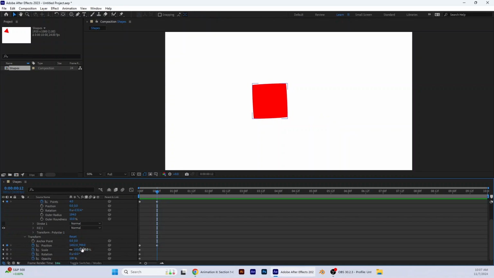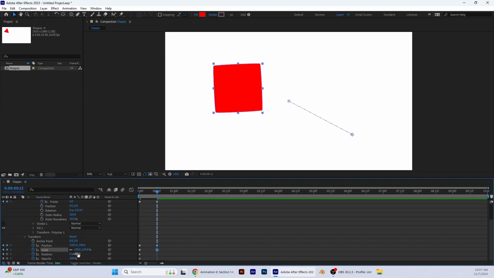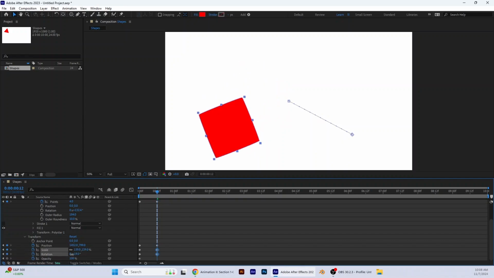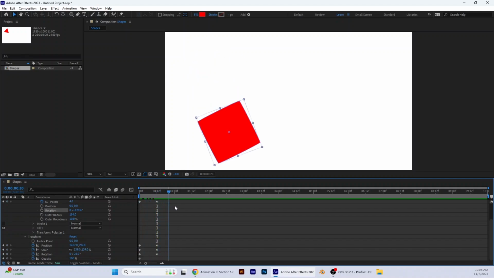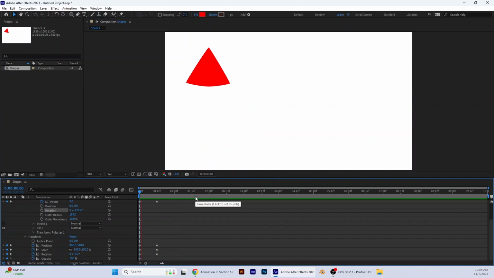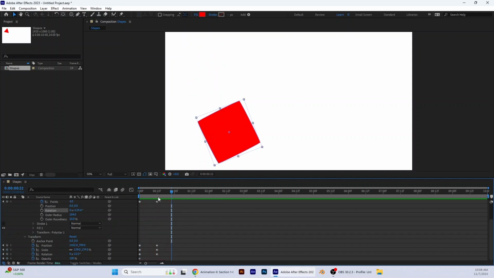So maybe I want to scale this. Maybe I want it to be bigger. Maybe I want to rotate. So then this is kind of like when we did the shape tween and animate. So now it's going from triangle to square. Now I'm going to go over to 1 second. Let me see first how fast that plays. Okay. What happened to my screen? Okay. I'm going to go over to 1 right here.